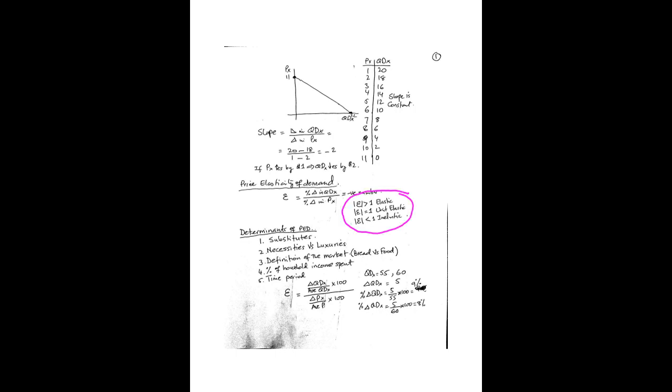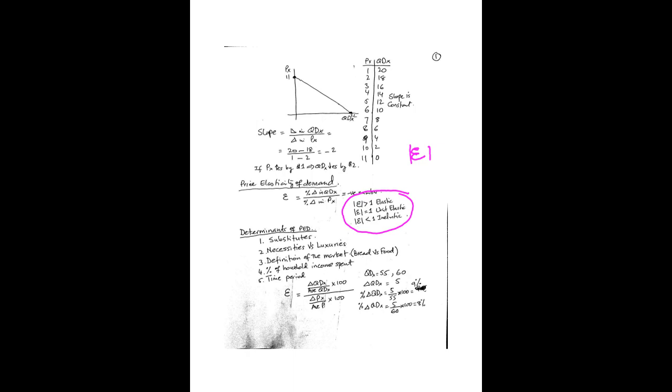Number one, notice that the two vertical bars before and after the symbol epsilon show absolute value or modulus. So this is the absolute value. So I'm not considering the negative sign here. In price elasticity of demand, you will always calculate a negative number, but we don't consider the negative sign when we further analyze that coefficient. So we are just ignoring that negative sign. That's why I wrote epsilon in this fashion. That is the absolute value of epsilon.